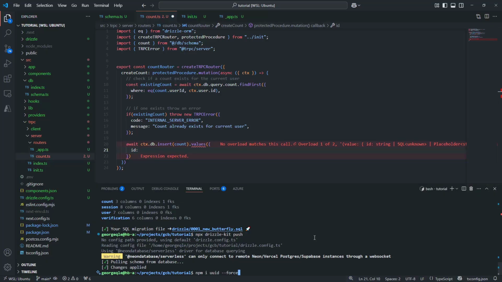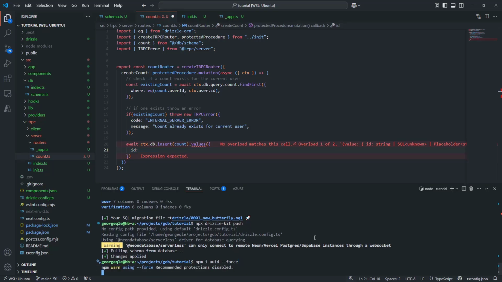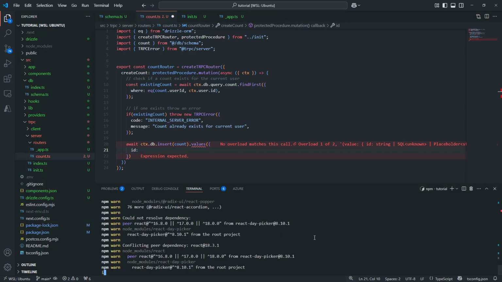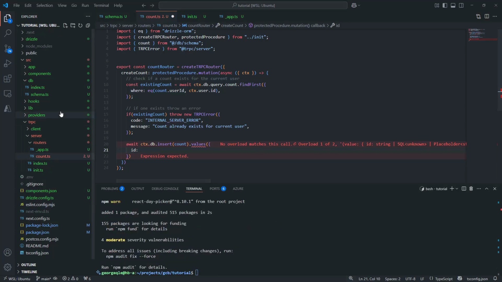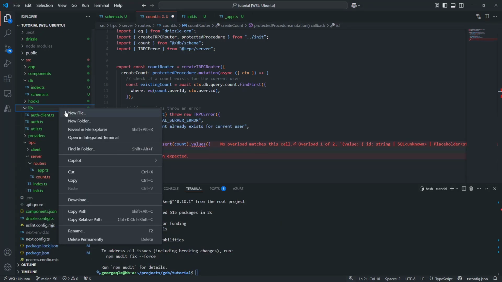So I know there are many different unique IDs that people want to use. Nano ID is another one. People have been talking about a lot of the different ones in the discourse. If you want to use a different identifier, it's totally fine. They should all work the same. So I'm going to do UUID here and install it. Then next, I usually like to create a little helper export for me.